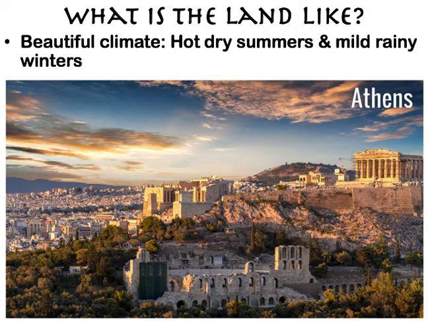What's the weather like? Here we see Athens. It looks beautiful. It looks dry and sunny. And that's pretty much what we're looking at in Greece. We're looking at an area where you have hot weather throughout much of the year that's fairly dry. Not a ton of rain in the summer. It has a very pleasant Mediterranean climate, similar to Italy, and has a mild rainy winter. It has a good amount of rain in the winter, but not massive frosts and snows. It can snow on occasion in Greece, especially in the higher elevation areas, but you don't have very strong, wicked winters.